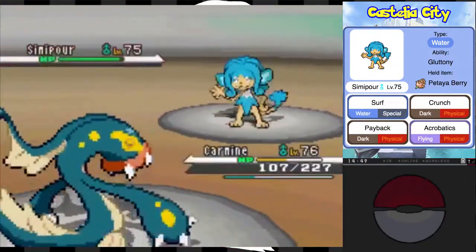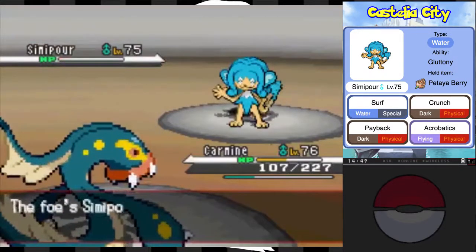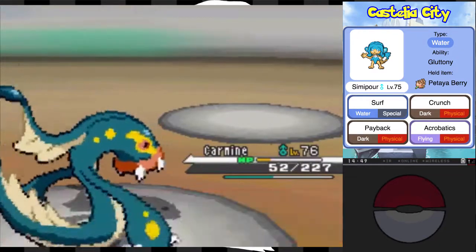I could have used Thunderbolt to avoid a recoil, but we're going to be swapping out. Plus, that's not going to deal 107 damage of recoil. Come on now. I have a little bit more faith in my Pokemon. Alright, I'll take care of that.